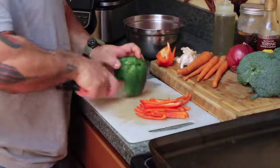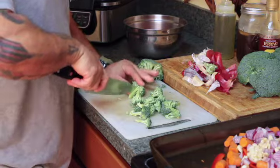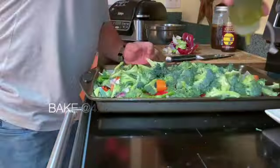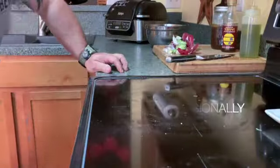The most important thing you want to make sure is that your wild hog is at an internal temperature of about 145 degrees. Once you pull that out, it's going to rise another 10 degrees.